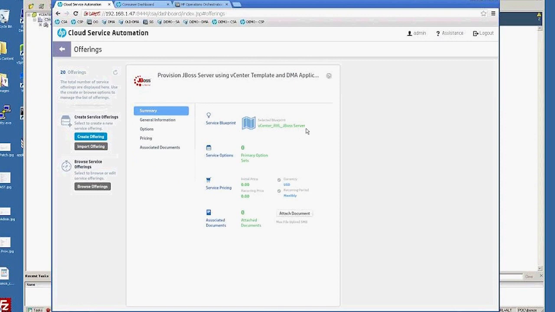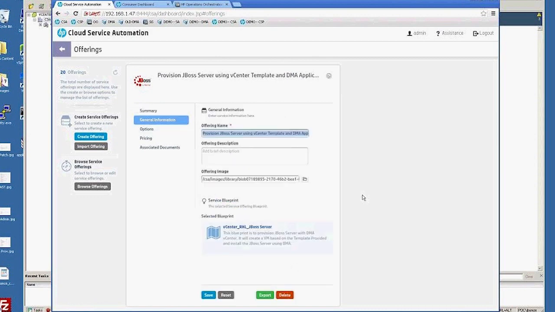Well, the blueprint, remember I talked about service designs are a blueprint. So I'm going to use that blueprint from there. Are there any options? In this case, I didn't define any options, but there could be some. And wait, there's no money attached to it yet. We can do that, obviously, right here under pricing. Are there documents? As an example, do I have default logins, information like that? Is there end user documents I want with it? I can attach those documents so that the end user can download it right from their subscription screen.